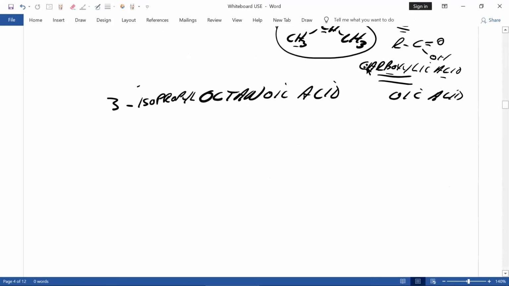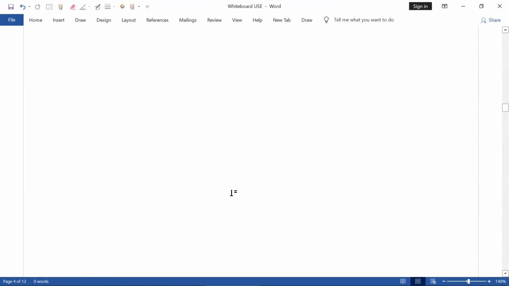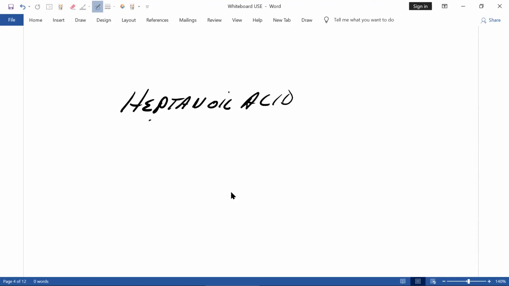Now, there are 2 types of nomenclature. One is, here's the structure, give the name. The other is, here's the name, draw the structure. And how would I know what to draw with this name? I'm going to start from the right and move left. The word acid and the ending OIC immediately tell me I have a carboxylic acid.